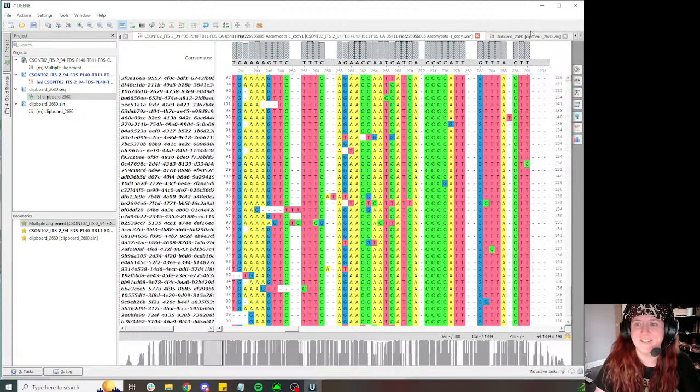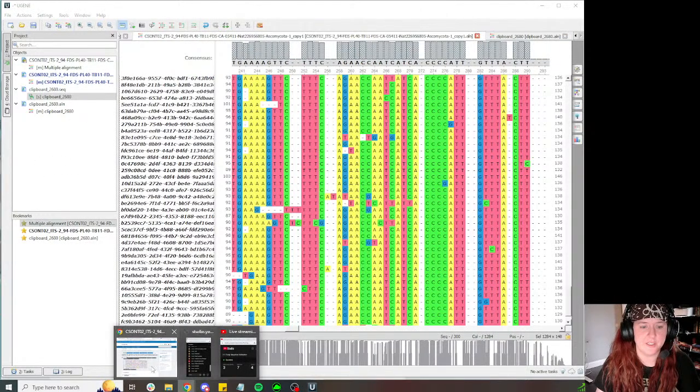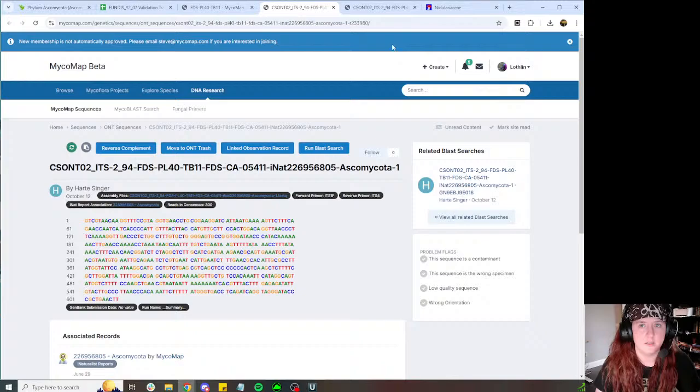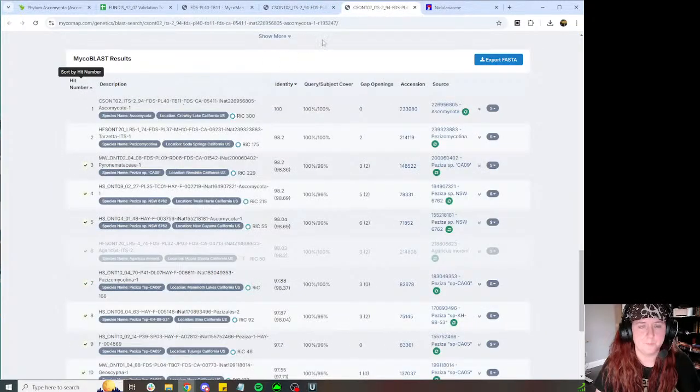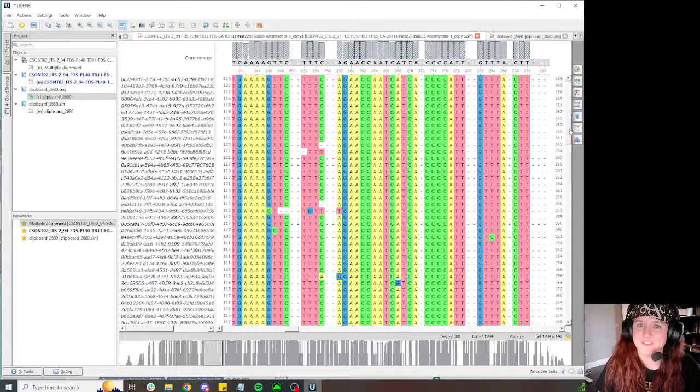Let's see. So basically what I'm doing here is I'm just looking at this sequence because, so NG species ID is kind of the thing that, yeah, Blender's fine. God, it's been so many years since I used Maya or Blender that I couldn't even tell you. It's been over a decade since I touched either program. What was I saying? Yeah.